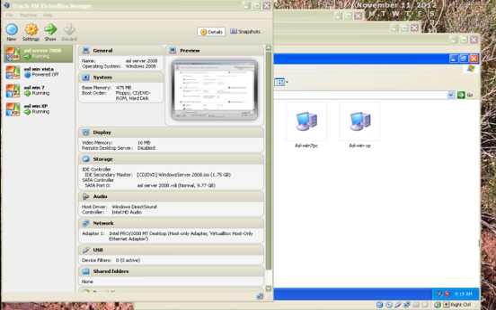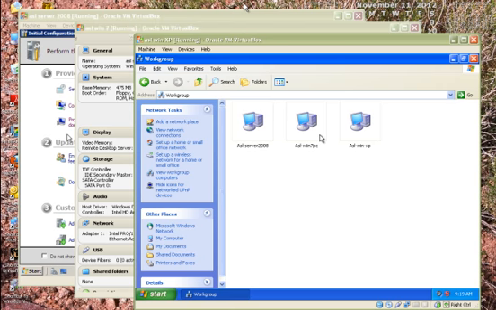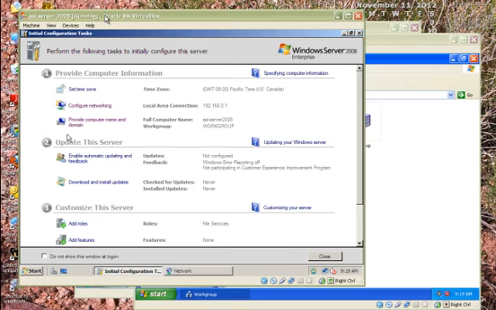I'm here to show you how to promote Server 2008 to a domain server, as well as a quick overview of the connection of three virtual machines through Server 2008 and how it is connected through its network. As you can see, we have Oracle VM open here, and all three servers are running, as well as the virtual machines. Windows Vista, Windows XP and Windows 7 are up and running. We'll minimize this.